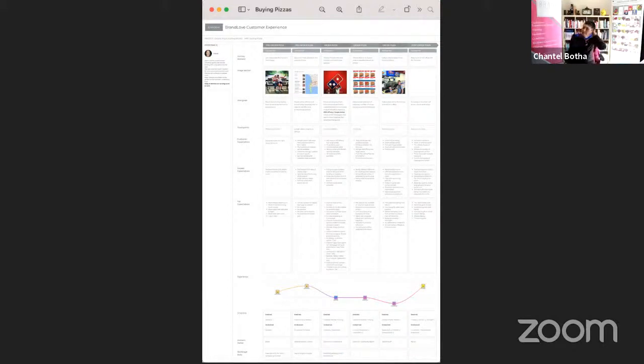But you could see using the Milanote app, which was never designed for this, we could duplicate almost what it looked like in a journey mapping tool. It took a little bit more work because you had to go and create all the frames, but it was still possible. Okay. Exam, tip. Thank you, Chantel.